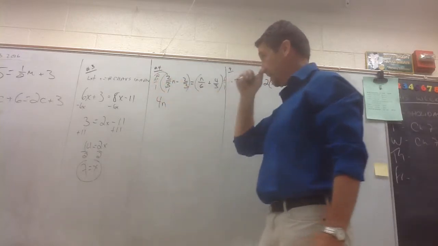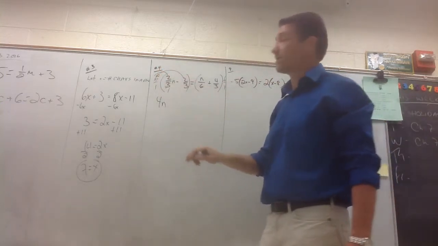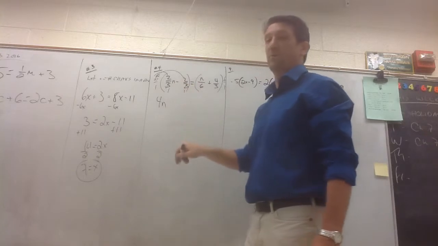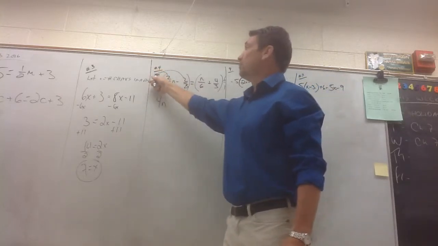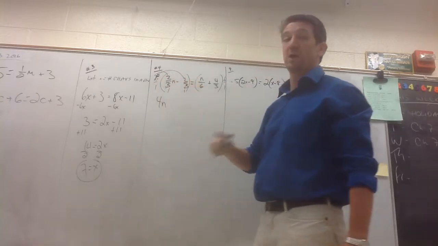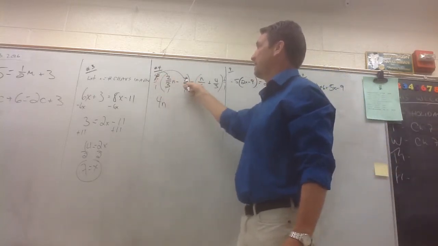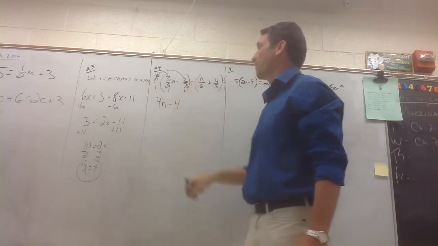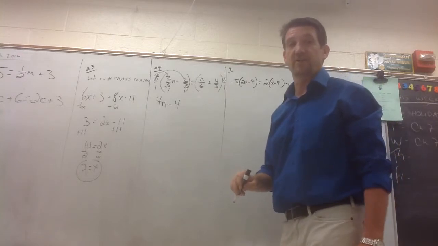4n. Same thing. 6 times negative 2/3. 3 into 3 once. 3 into 6 twice. 2 times negative 2. Watch your signs. Remember, you're taking the sign with the term. 2 times negative 2 is negative 4. And you notice on the left side of the equation, we've just cleared the fractions.